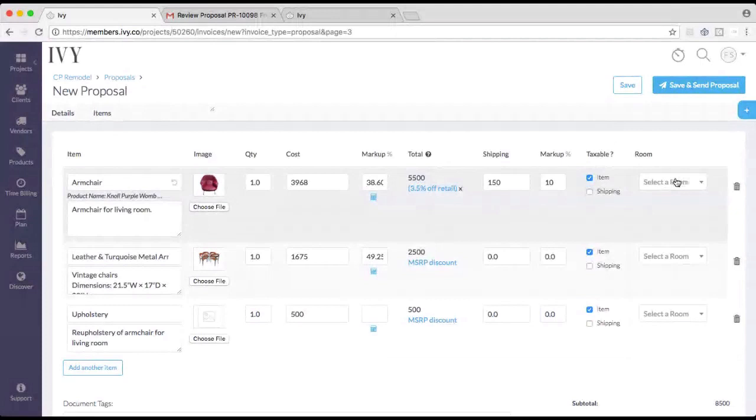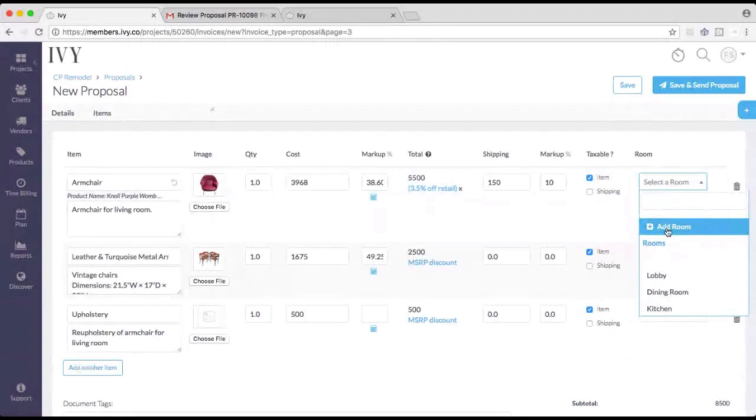Okay. And lastly, room tags, the last item in this proposal line item. Room tags allow you to assign a specific item or service to a room. So these rooms are what are created when you create a project. You can set rooms for the entire project.